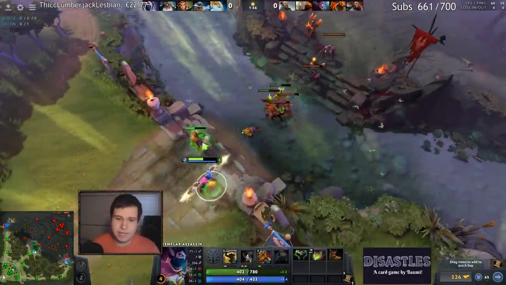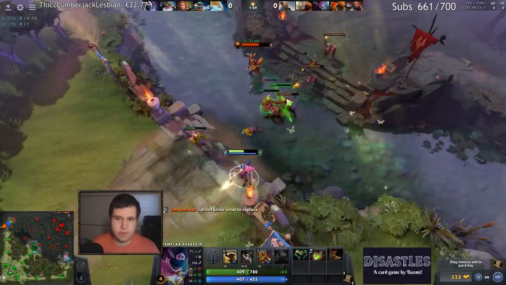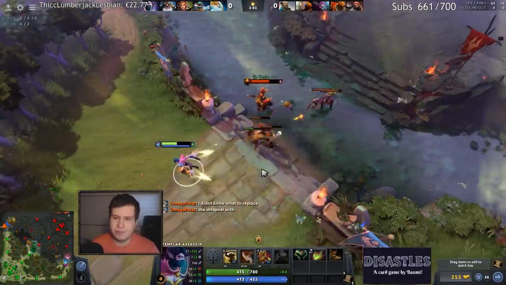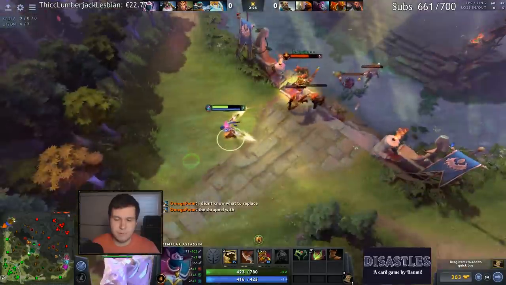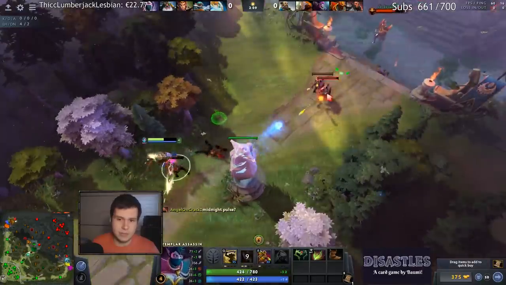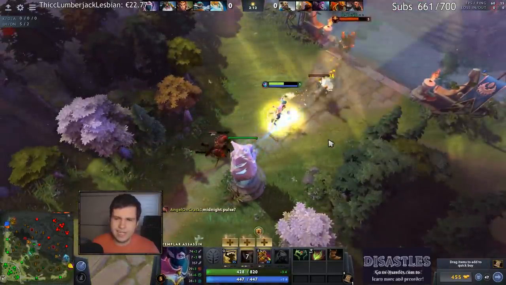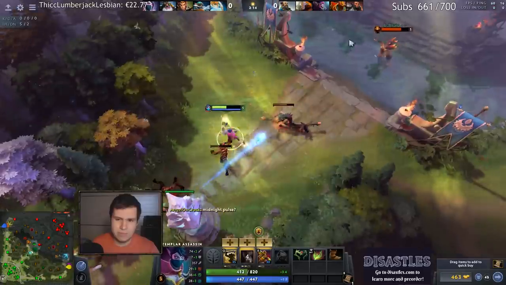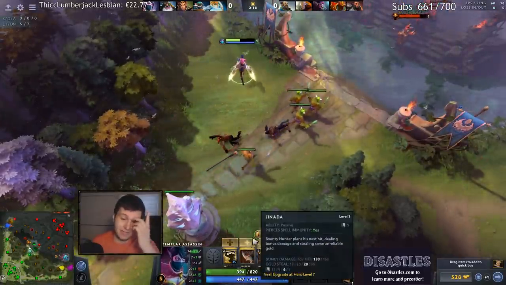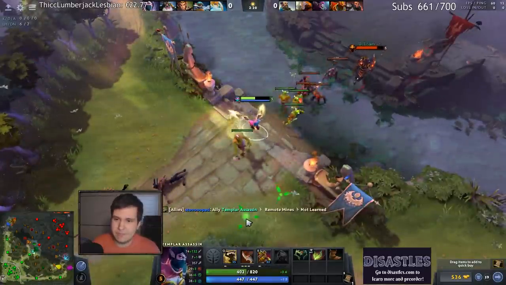And then finally, we have Remote Mines. Remote Mines, of course, functions very similar to Psionic Trap, with the main difference being that it doesn't slow, it only does damage. But that seemed close enough. That was really the thing. It's close enough. Anyway.